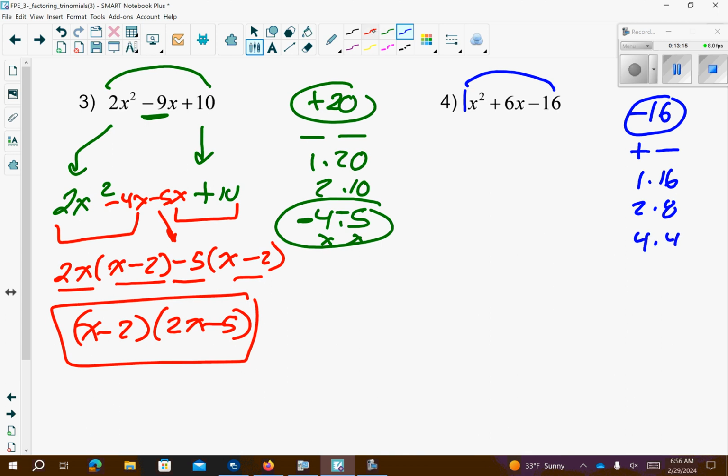Okay, let's think about which of these would add together that are only 6 apart. Well, these are 15 apart. These are 6 apart. These are 0 apart. So this has to be our answer. So let's think about this. We have our 2x and we have 8x. Which of those would have to be positive and which would have to be negative to give me a positive 6? So negative 2 added to 8x gives me positive 6, which is great.